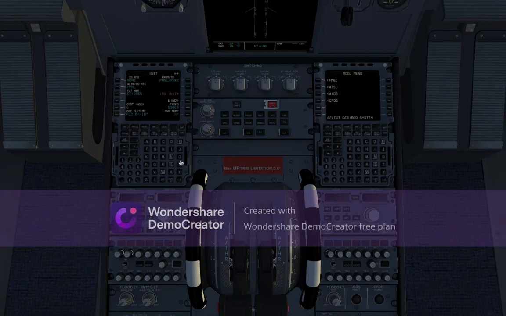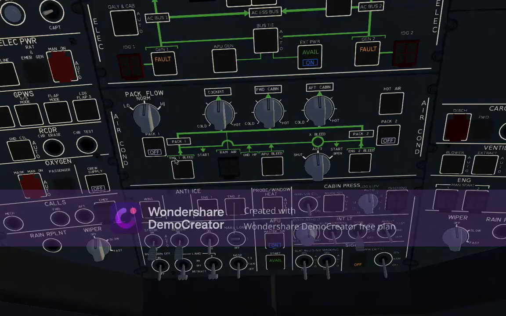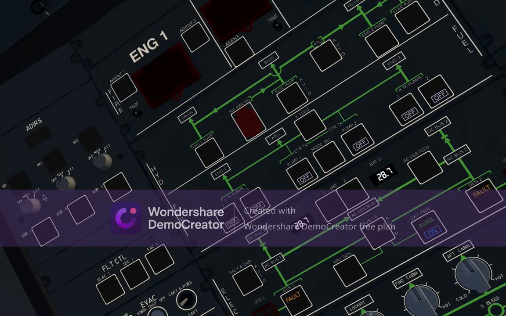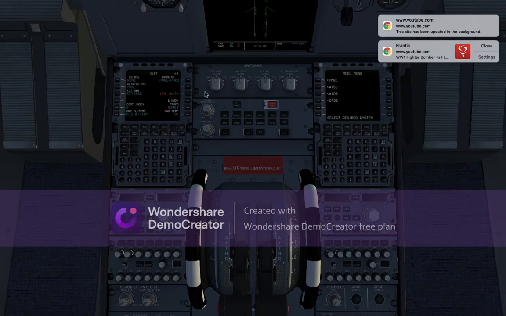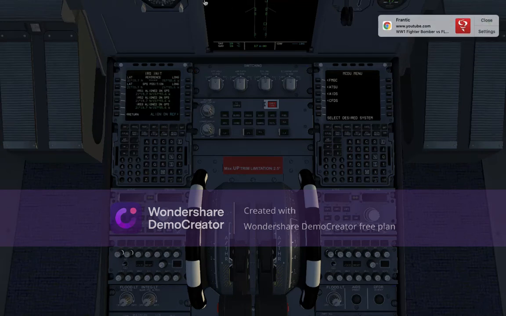Now because we have the ADRS aligned at the top, we come back down here and click on this. It should say align on ref. If the ADRS is not turned on to nav, then if you click here, it shouldn't turn to confirm align.